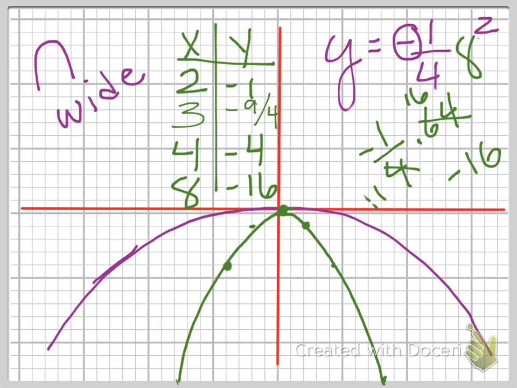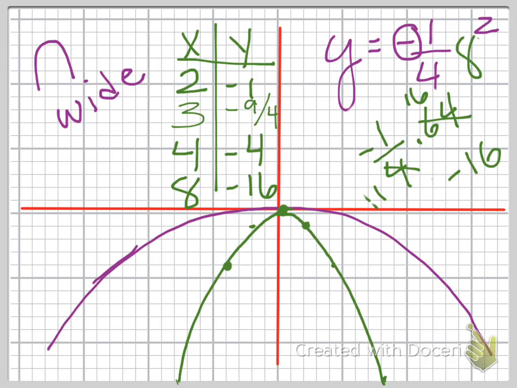Alright, now I want you to remember this isn't the best sketch. My original prediction is in purple. I said it was going to be wide. This doesn't look wide enough to me. Something looks wrong to me. So what I want to do is sketch the actual parent function. I know I have to be wider than the parent function. Do you remember? And I'm just going to flip my parent function over here just so we can see it.